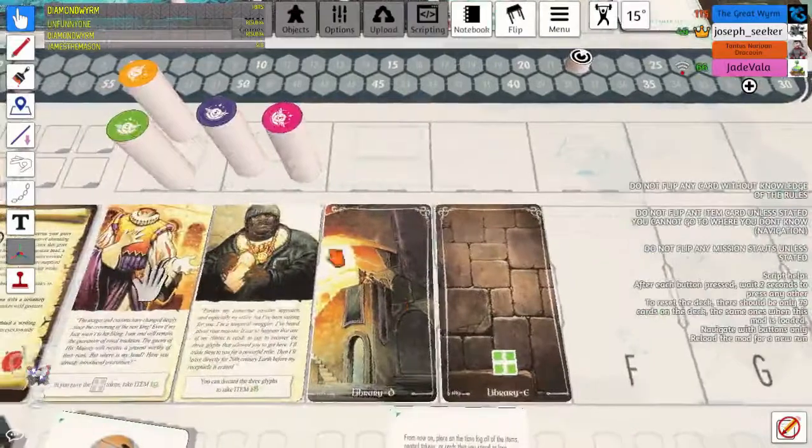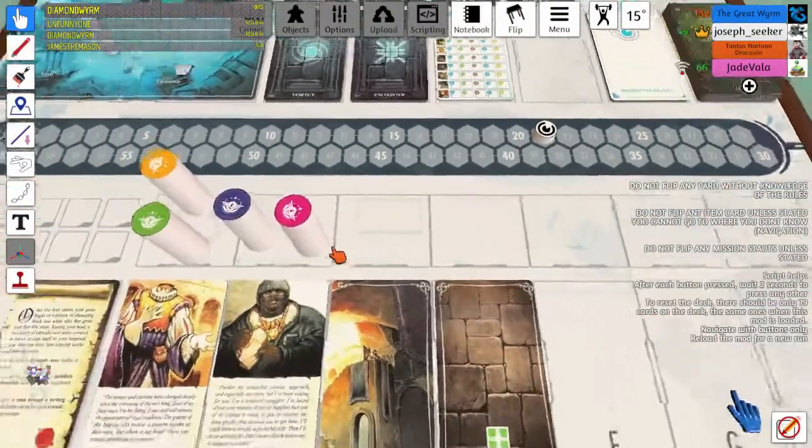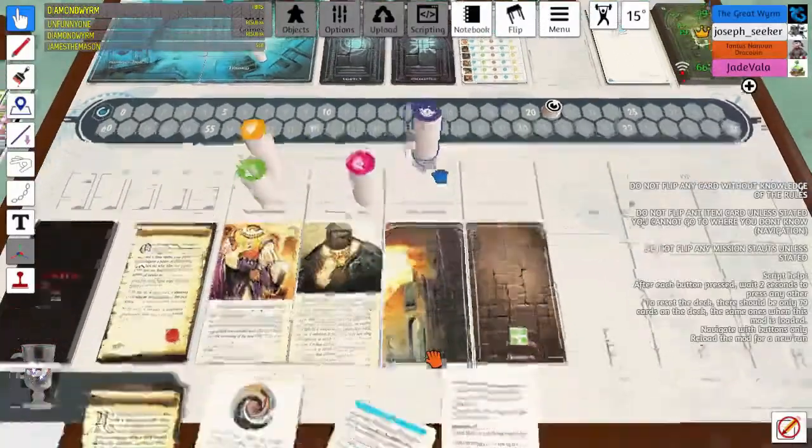Yeah, because then we'll all go over here. I'll move the time down again. Another one. What is the little symbol? That little wing symbol.